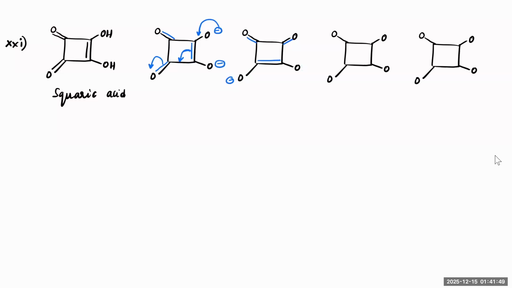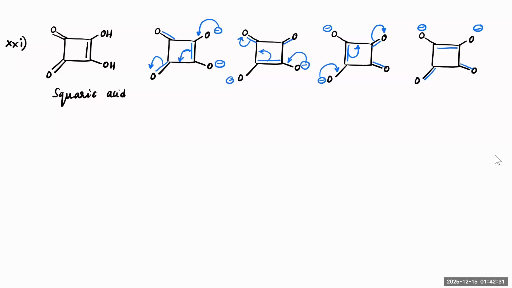So if that also has a minus charge, see the advantage. Now if this has a minus charge, this pi bond can move here, negative charge can come here. So which means you'll get negative here, double bond here, double bond here, double bond here, and negative charge here. This is the way the resonance works. And another way it can move is that if you push these pi electrons here, this pi bond can move here and this negative charge can go up. So you'll get minus here, double bond O here, and double bond O here.